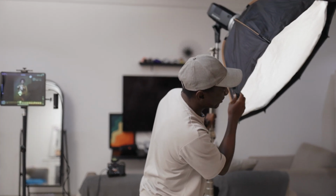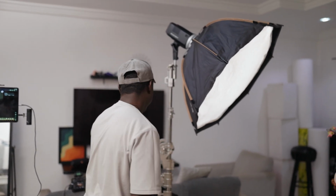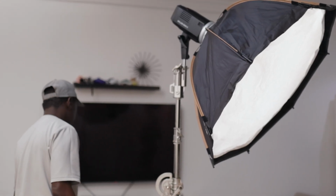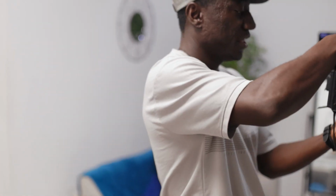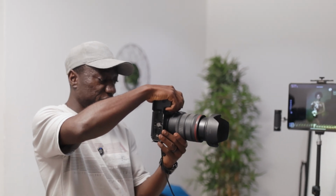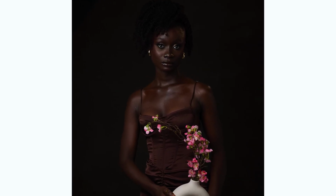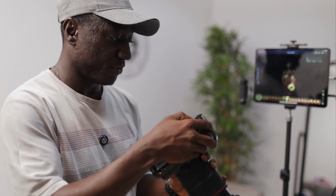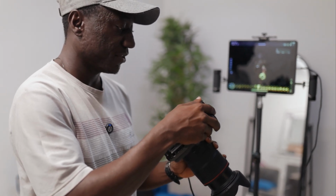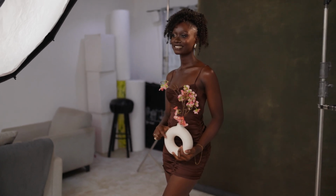Now I have attached a softbox onto the light and we have a bigger light source now. Because this is also bigger, it's not going to be as punchy as we had when we were using the cone. And so if I just take a shot, you will see that we will be losing some amount of power. It's almost as if we were not lighting at all to begin with. So this means that I need to increase my light output. So from 1/128, I'm going to go to, let's say 32. We're still testing. We've not done the actual one yet.